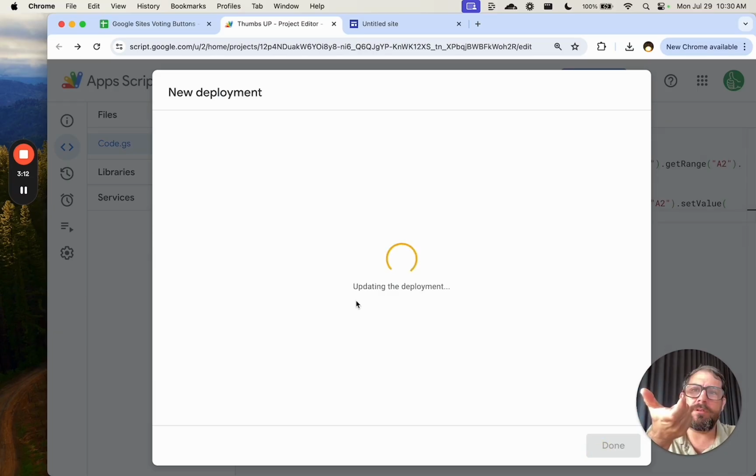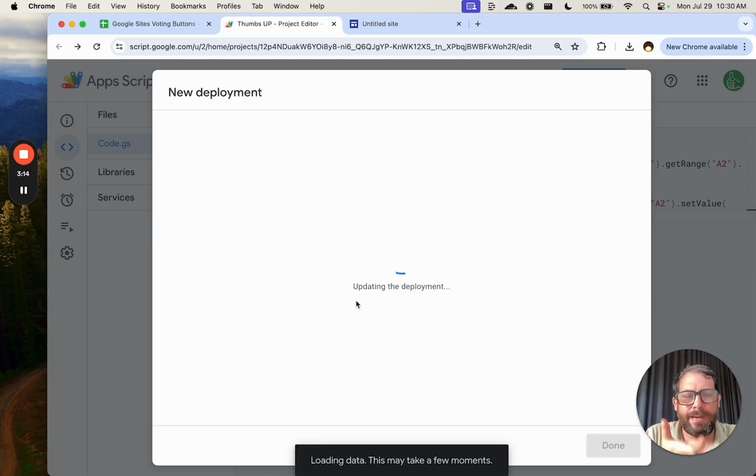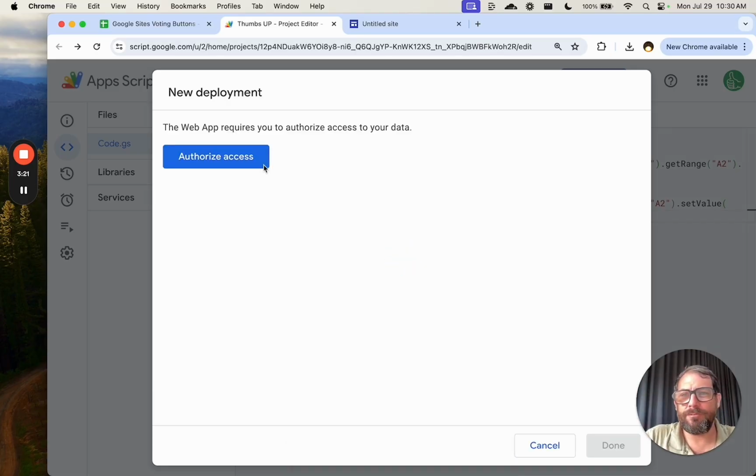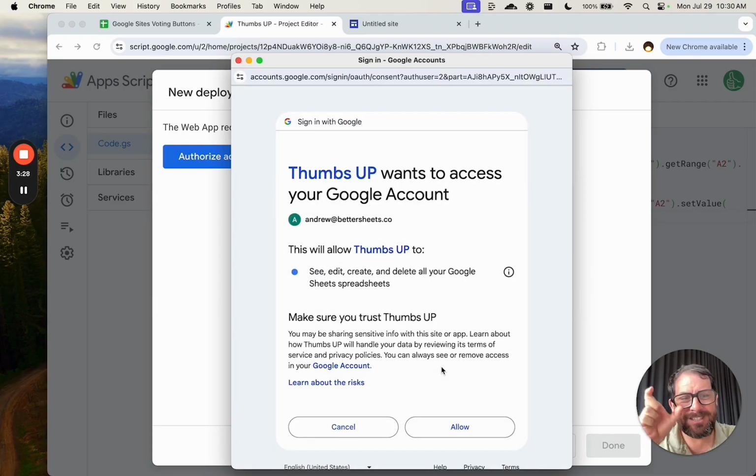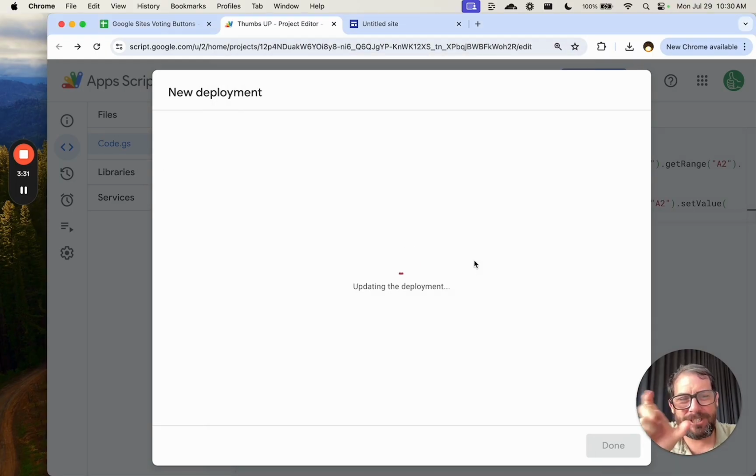When we deploy, Google is going to give us back a URL. And this may take a moment now because I'm recording this. If I'm not recording this, it's like sending data back and forth real quick. All right, it's asking us to authorize it. We will authorize it. I wanted to do this in real time. We just need that URL back. Just give us that URL. Come on. Here we go.